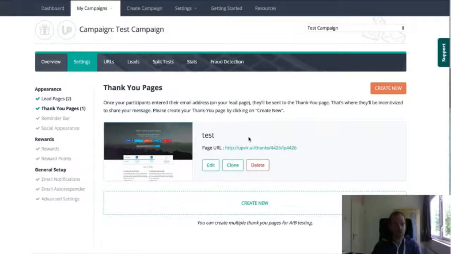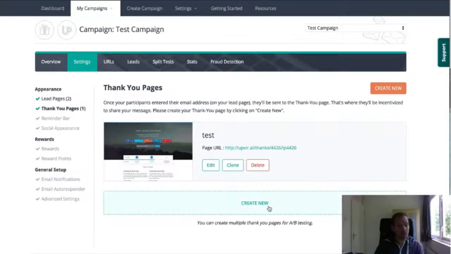Now, what you can do is you can easily add multiple of those pages as well, and you're going to describe it differently every single time. And we will then actually keep track of how many people start sharing from all of these pages. So, did they see page number 1? How many people shared? Did they see page number 2? How many people shared? And that way you can know exactly which page will get people to actually start sharing. And that way you can start optimizing your campaign and get as many people to first of all sign up as well as share it on social media.